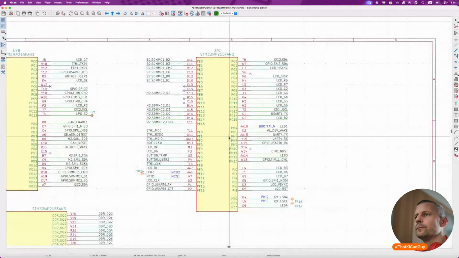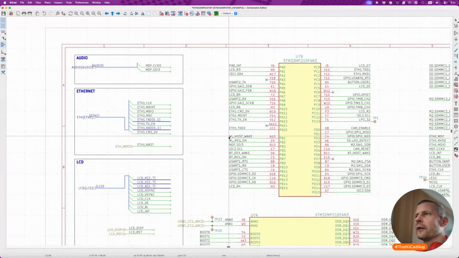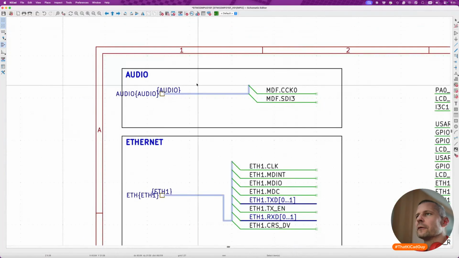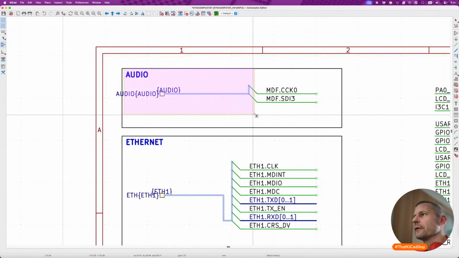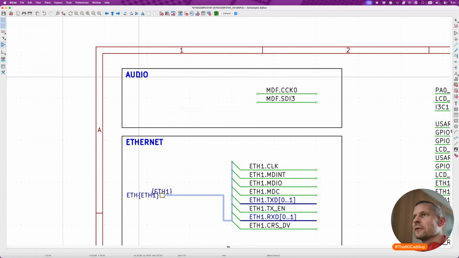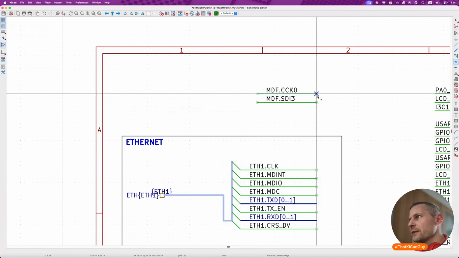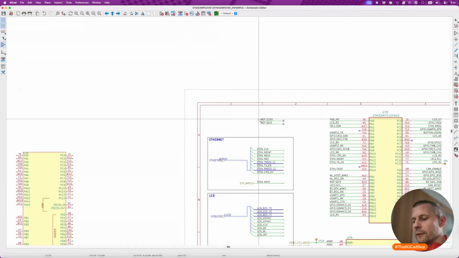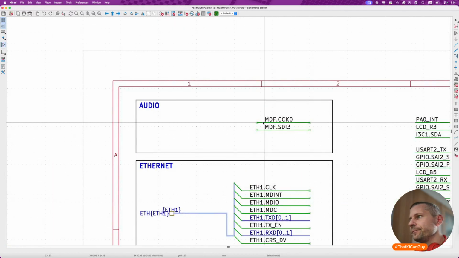You know what? I don't need to do it. I just have to remove the bus and set this as unconnected. That's it. Yeah, I could have the audio, yes.